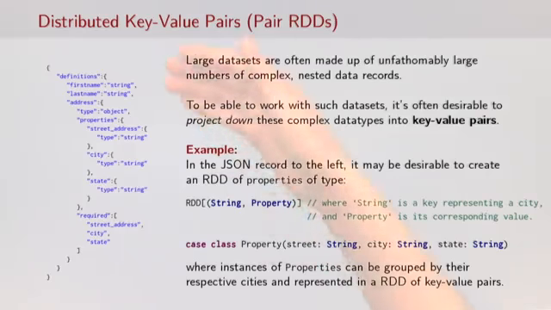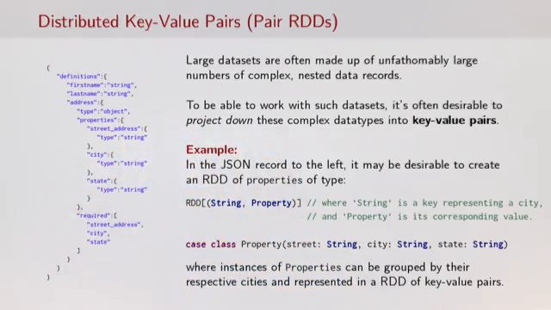So let's say we have something like this JSON record on the left as our input data, and the analysis that I want to do may focus only on the cities that certain properties are in. So here we have some properties, and I care about the cities and perhaps the street addresses, but maybe I want to do some analysis, and I don't care about the rest of this data, I only care about this part of the data set here.